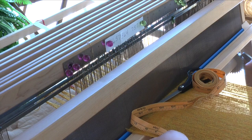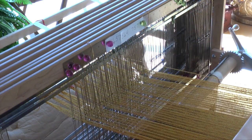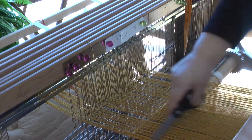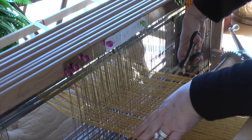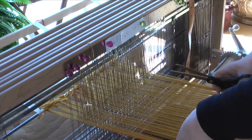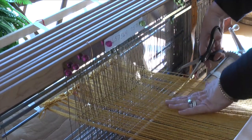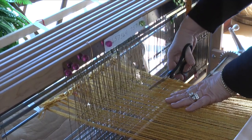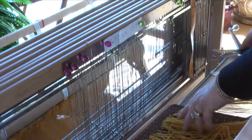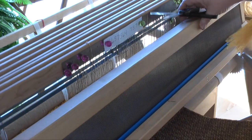So that's 8 inches here, and I'm going to pull this forward. So now I know if I cut this anywhere behind the heddles, I'm good. I want to leave extra. So I'm going to cut it right about where the heddles are. I have taken the tension off of the warp, so it's not pulling against it right now. It's still got a little bit, but not too bad. And I'm going to just cut straight across here. Bring this forward, pull it through the reed.